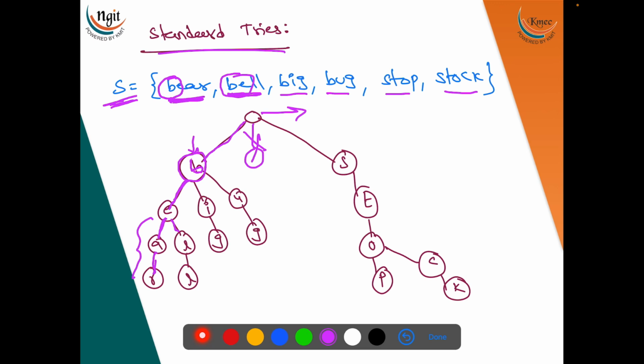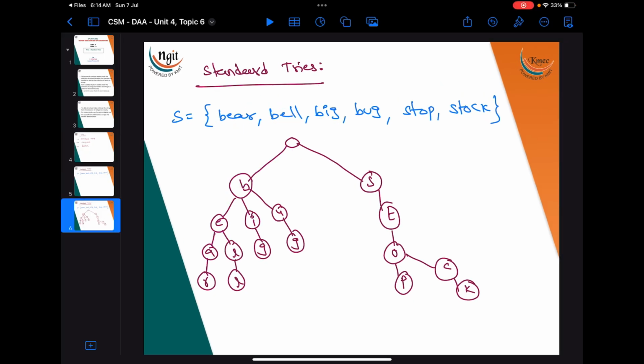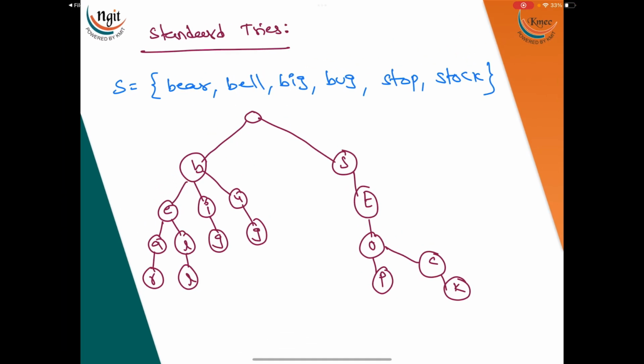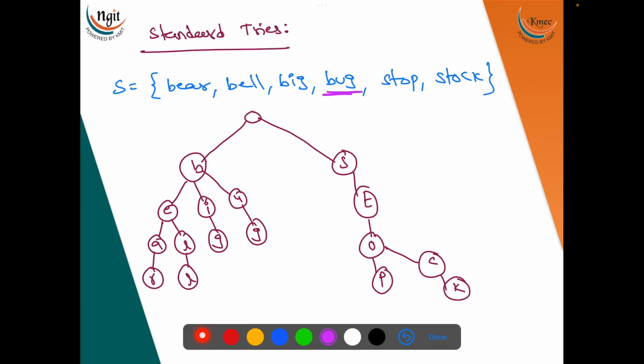If we come to this node and extend it, that is bell. After you construct bell, next is big. In big only B is common, so B is available here. The second letter of big is I, not E, so I have to take the other path. That means B, I, and later G. The next word is bug. Even in bug, B is the first alphabet. This is right, but I don't have U, so I generate U and G.